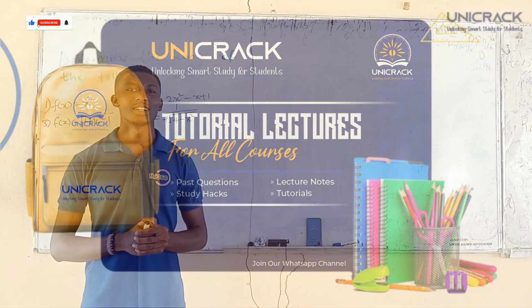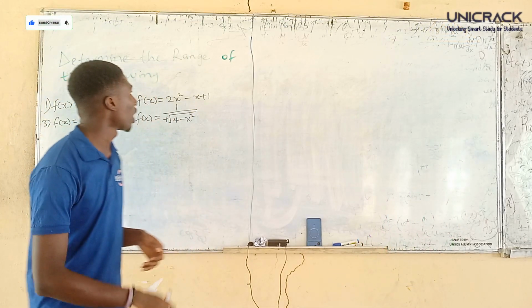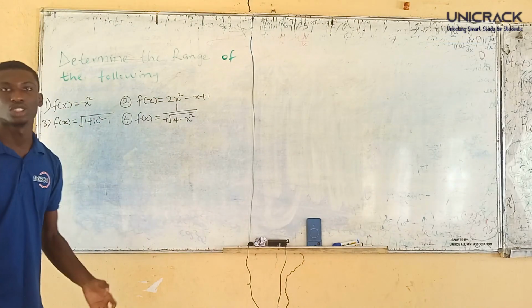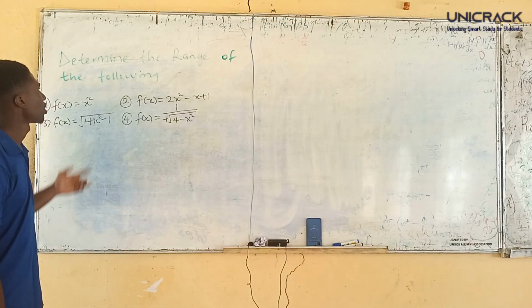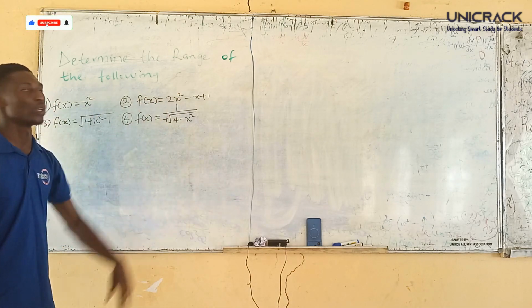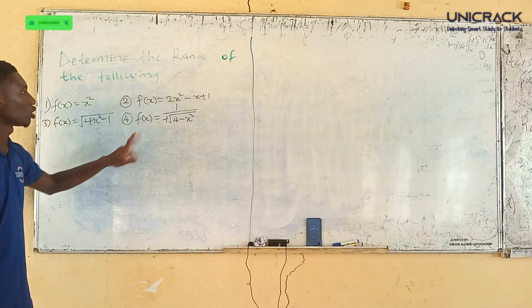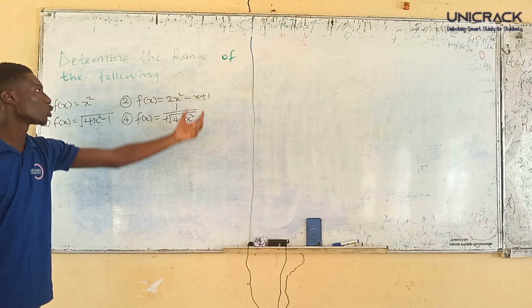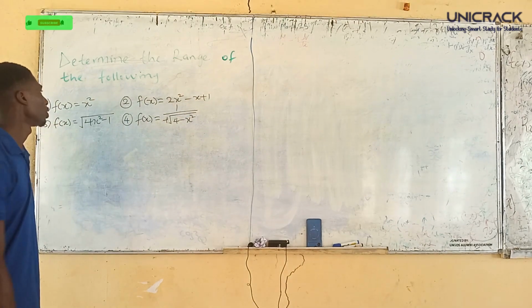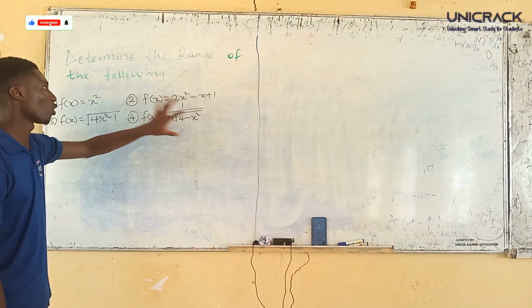Welcome to Unicrack. In today's video, we'll be looking at the determination of range of the following functions we have here. Now the question says, determine the range of the following. We have the first question, second question, third question, and the fourth question. By the end of this video, we'll be able to solve questions pertaining to range of the following kinds of functions.